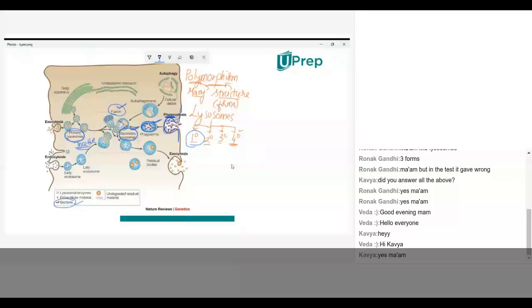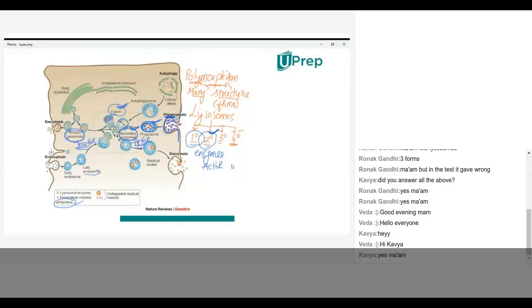Then secondary lysosomes possess active enzymes. The enzymes are active. So both the primary and secondary lysosomes have hydrolytic enzymes, but they are active only in secondary lysosomes. Active enzymes will be found only after fusion of primary lysosome with phagosome. Now, not only the phagosome fuses with primary lysosome, but also a kind of vesicle called endosome.